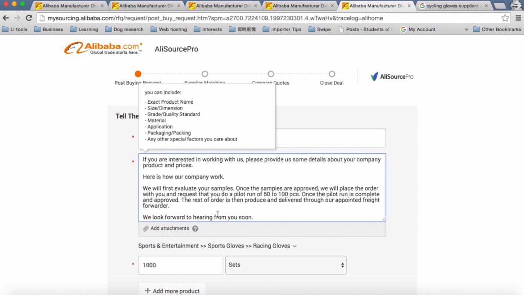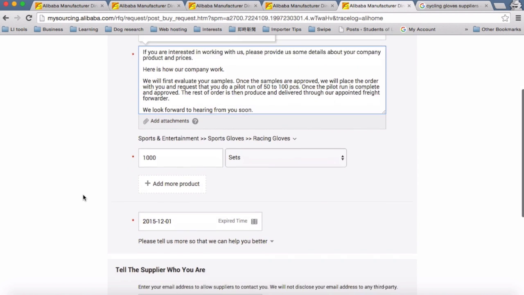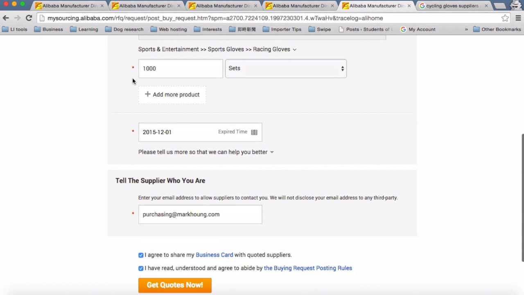A lot of times, one of the biggest problems for people in sourcing initially is that they cannot get over that large minimum order quantity. And requesting a pilot run will give you a little bit of room to get a smaller quantity on your first order. Not every time, but a lot of times that works. Then moving forward, I will request, and it really depends on the type of product.